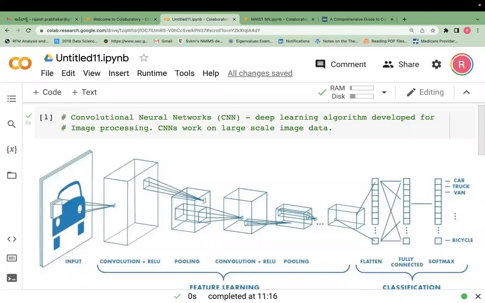Because when you're looking at large scale images, there will be a lot of problems. The ones which we have done, MNIST digits and fashion, are clean images. There are no problems in those images. Typically, when you look at images, there will be a lot of distortion, like blurriness, multiple images in a single image, half-cut images.